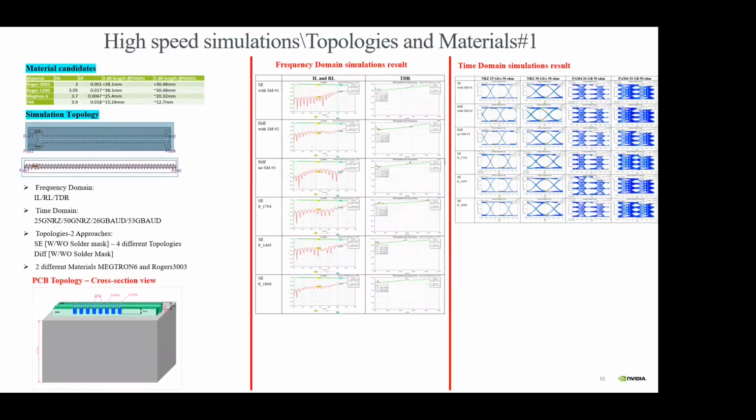So it all began with the basic simulations, and not so basic. Those simulations are a complete mapping of frequency and time domain for all the traces that we're using, both on the host side and on the line side. Those show the actual results up to 53 gigabaud PAM4, and of course it goes way beyond it. It's tackling everything that goes with insertion loss, return loss, TDR, etc.